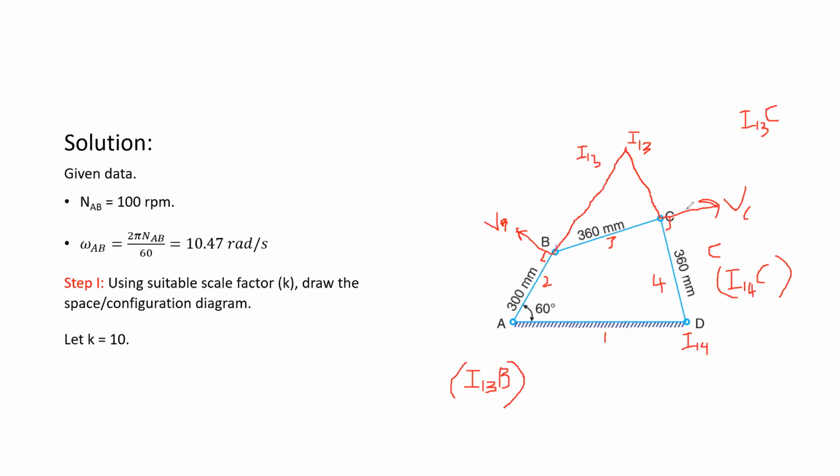It means that in order to find point I13, I have to move in the perpendicular direction to the direction of velocity of point C, like this. So this is also a line which is in search of I13. This is also the line in search of I13. So where these two lines intersect, that point will be my I13 here. Are you understanding?